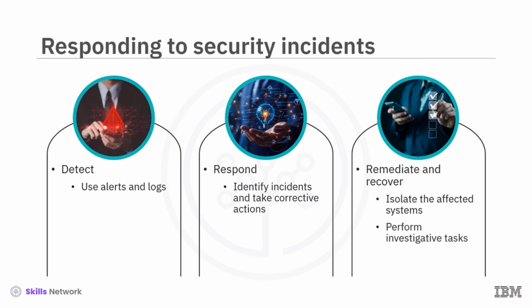Next, conduct thorough investigations to understand the cause and impact of security incidents. This involves analyzing logs, interviewing stakeholders, and reviewing policies to identify vulnerabilities and weaknesses. Finally, implement corrective actions to address the root cause of incidents and prevent future occurrences. This includes updating EDR policies, enhancing security measures, and conducting additional employee training.